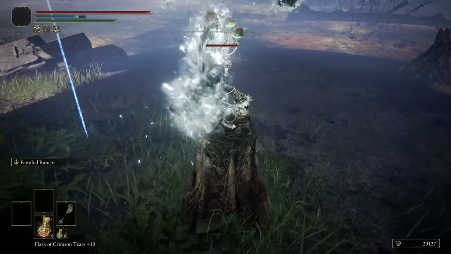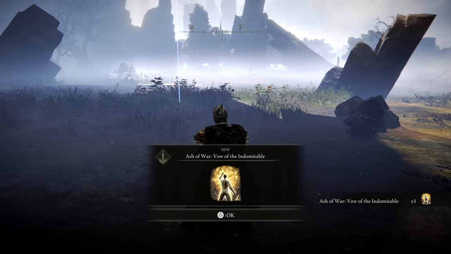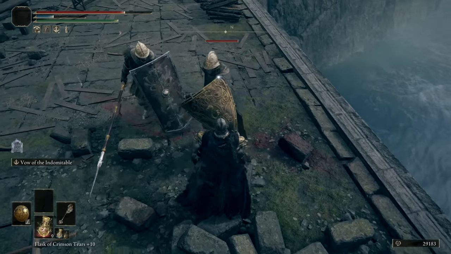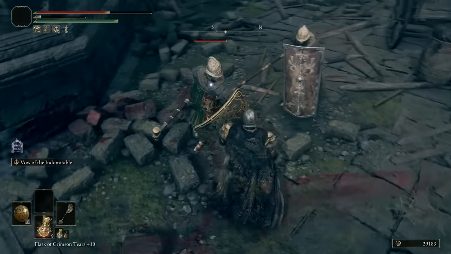At the village of the Albinorix in Liurnia, we can take out another loot scarab to claim the Vow of the Indomitable. This is a shield weapon art that turns the user briefly invulnerable in exchange for a bit of focus points. And as you may have guessed, its major upside is that it takes zero stamina to cast. This will give us a good defensive option that I guarantee we'll need headed into the Land of the Giants and beyond.